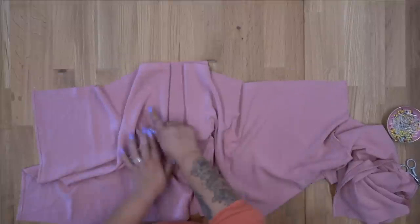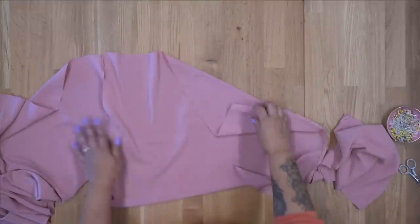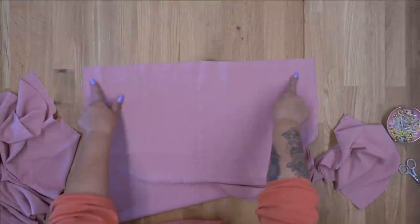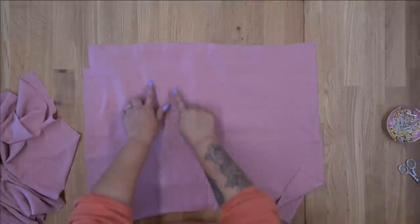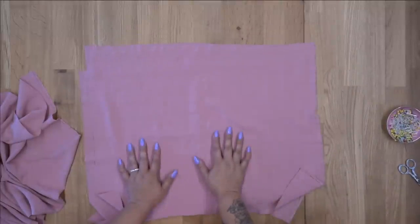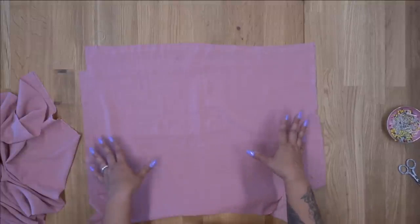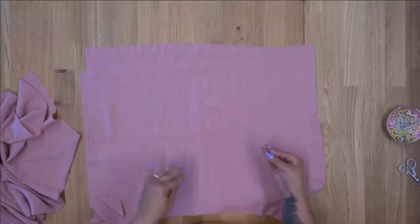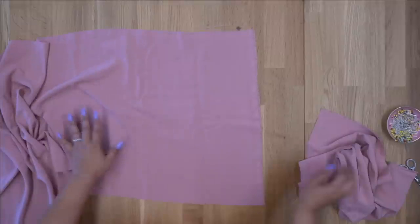So I went ahead and did my 2 rows of gathering stitches along the top of the back, and then I did the 2 rows of stitching along each front. Okay, so both of mine now have the gathering stitches. So I'm going to go ahead and pin my side seams together, sew the side seams, and then I'll pull my gathers. So with right sides facing, I'm going to start on one side seam.